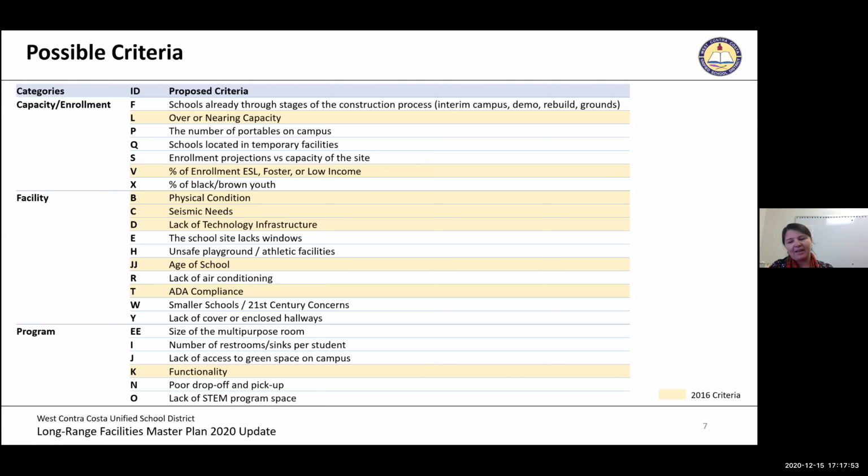But the idea is to protect the committee from listening to 20 minutes of why school X, Y, and Z is in the most dire straits and absolutely is the one that needs to get rebuilt. So I think that's what we're trying to buffer against, the casual mentioning of the applicability of it to one school site or another, just as a concrete example of what we mean by the physical space. We haven't had that as a problem throughout this process, and I don't foresee that being a problem tonight either. If it does get to the point where we're spending a lot of time going back and forth about whether one school is more deserving than another, then as moderator, I'll have to put a stop to it, but I don't foresee it being a problem.